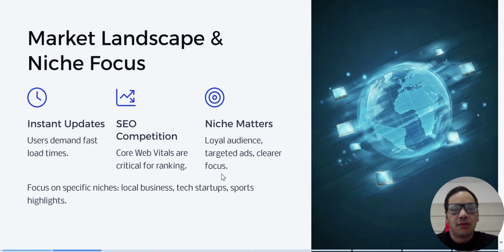So what is the market landscape in general? Currently, the most important aspect of having a news website is to be able to do instant updates because users demand fast and quick news. Also, SEO competition is an important part of your game as a news publisher.